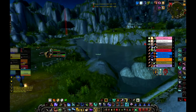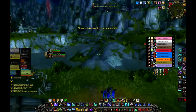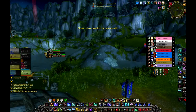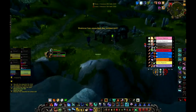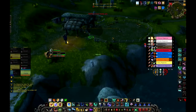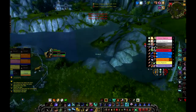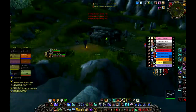So yeah, node watching, basically that's what you're going to be doing as a hunter. You're going to be node watching, unless for some reason you have two hunters, but my RBG leader never likes to have two hunters. He likes to have me node watching and then all the other people taking bases. Now, at first, I was incredibly bored, but you just kind of get used to it and you start to enjoy it a little more.